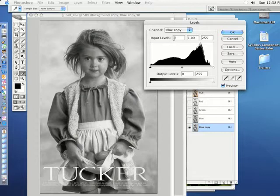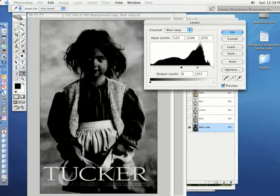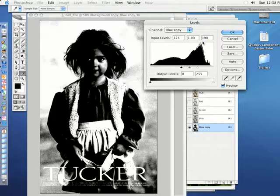I'm going to move the black over to 125, and I'm going to leave the middle histogram alone right here, and I'm going to put the white histogram at 190. Those seem to be really good numbers, and I'll show you why. It keeps the gray around the inside of her hair, which doesn't lose all the little hairs.